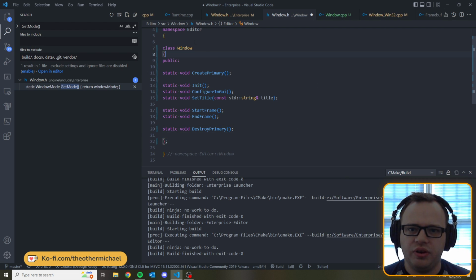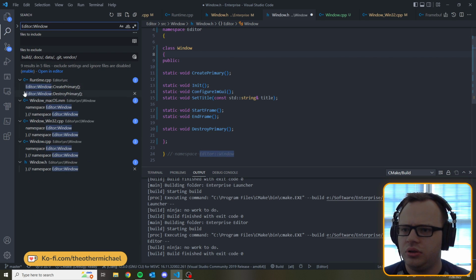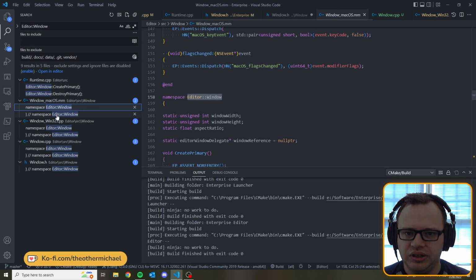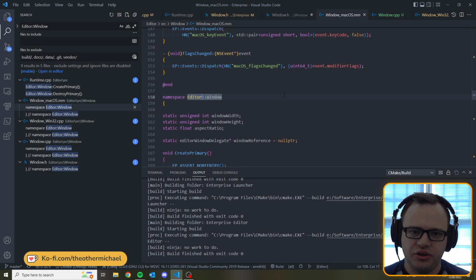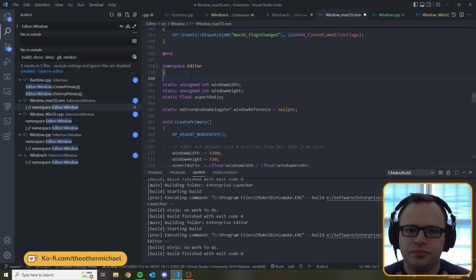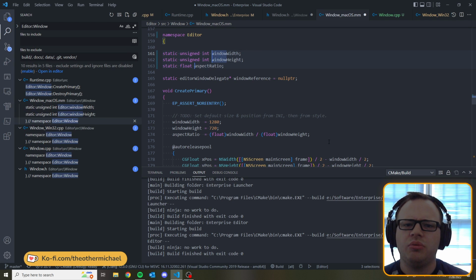However, this is bound to have broken something. So let's go through and confirm that I don't need to refactor things. Like, yeah, this says namespace editor window. That's no longer a thing. So these now need to say... Well, hang on a moment.